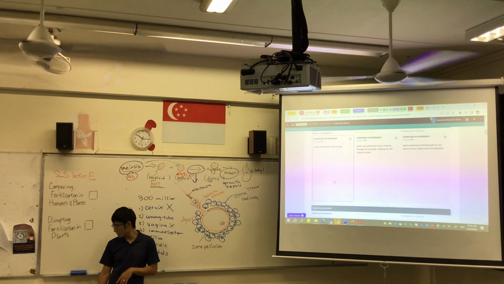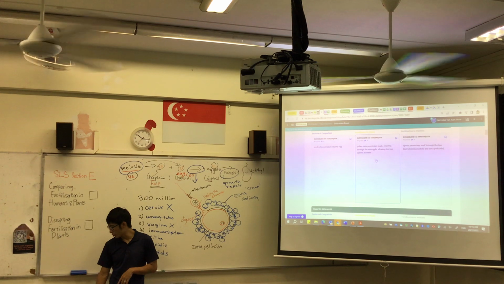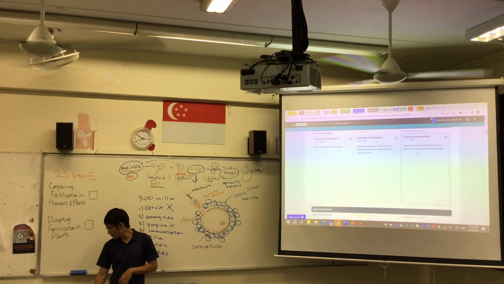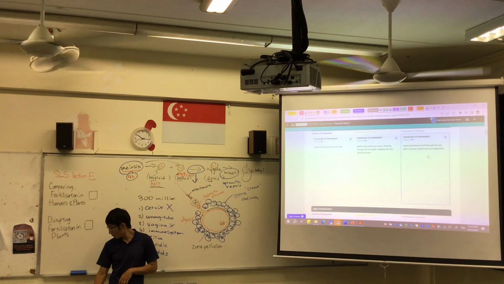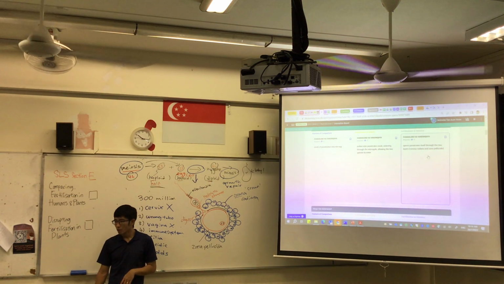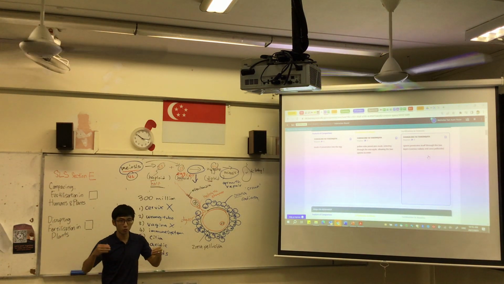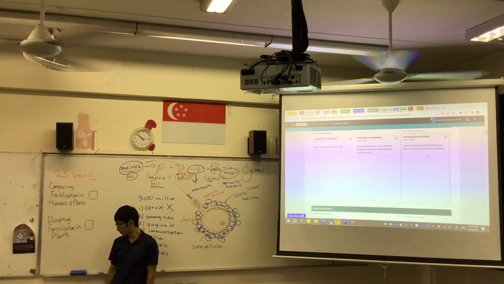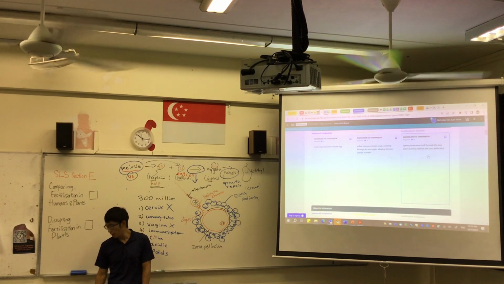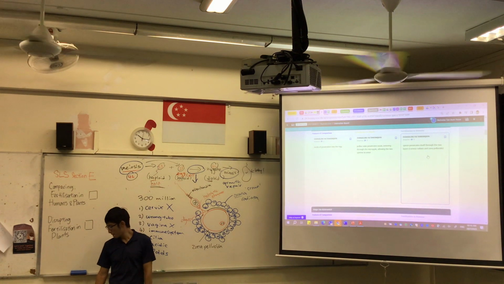Mode of penetration to the egg. Pollen tube penetrates the ovule, entering the micropyle. Whereas for humans, the sperm penetrates by itself through 2 layers, the corona radiata and zona pellucida. Interesting. It's something I've never quite thought of before, what the sperms need to penetrate through. And actually, you look at humans, there are quite a lot of layers. But for plants, interestingly, it's just a micropyle.